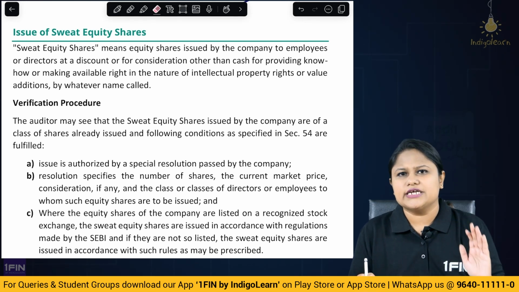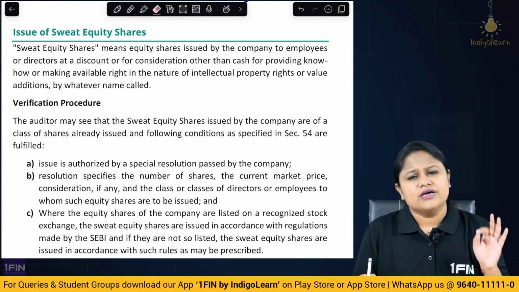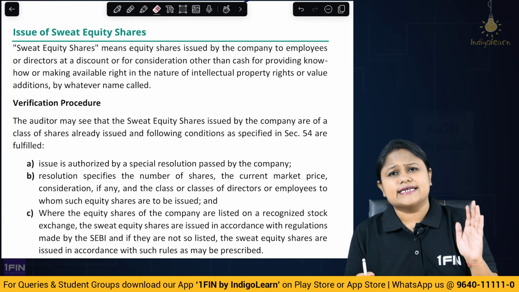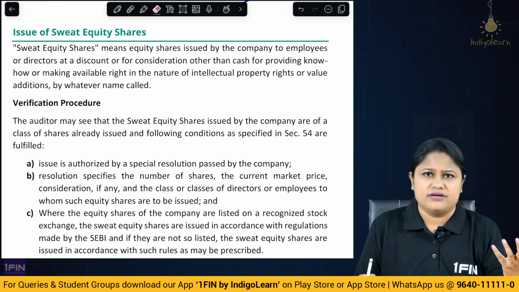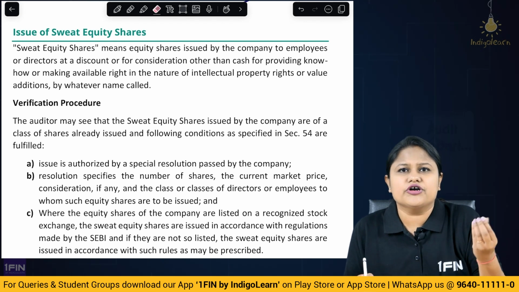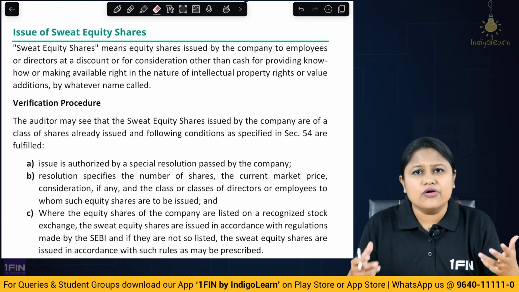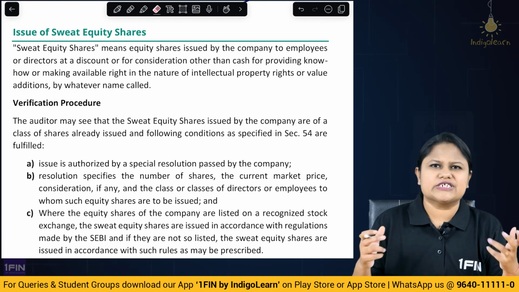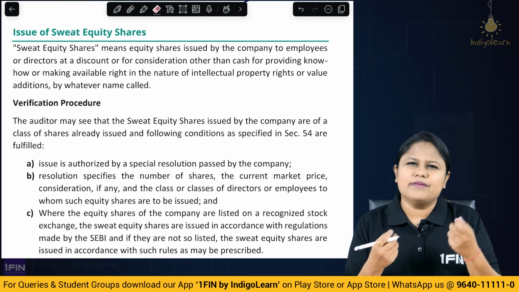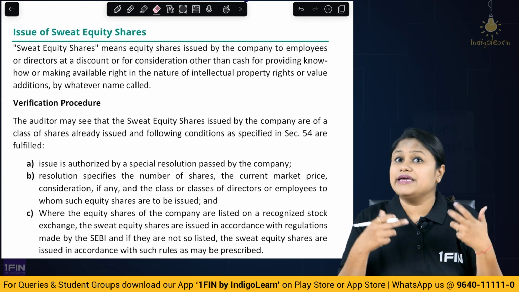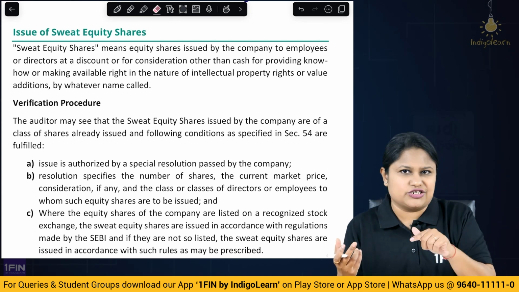Sweat equity shares, very simple to understand. With the name itself you get it, that it is because of somebody's hard work. It is because of somebody's additional contribution. It is because somebody has really worked hard and given something more to the company, for which the company is trying to reward him by giving part ownership, by allotting him equity shares. They are sweat equity shares, correct?